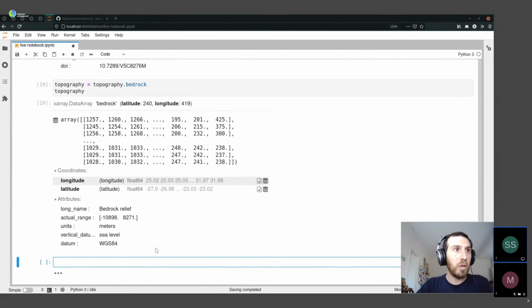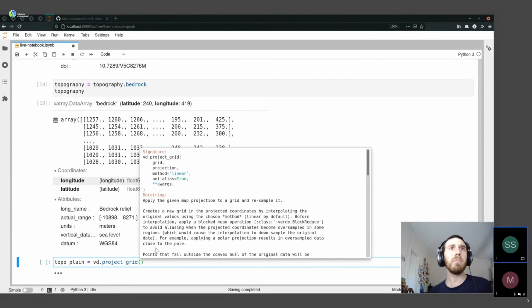So let's put topo_plane to define a new grid that would be in plane coordinates. That would be northing and easting. Equals to verde.project_grid. And let's call this function. But let's see with Shift Tab the signature of it.